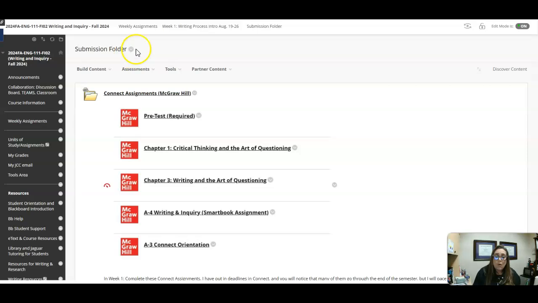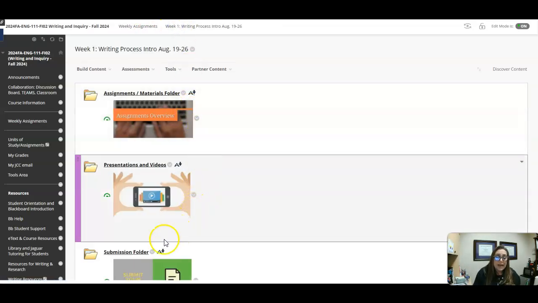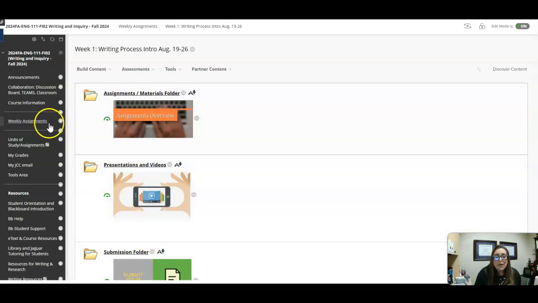So going back to the folder, the only exception is that sometimes in between submissions and presentations, I'll have a resources folder, and especially when we do our research project for the class, I will link some things about formatting, examples, things that will help you do the assignments. You also have a handbook with your e-text, so you can use the handbook as well, but sometimes I just try to make it easier to link things. So going back to, I call this the navigation bar, it's sort of our menu.